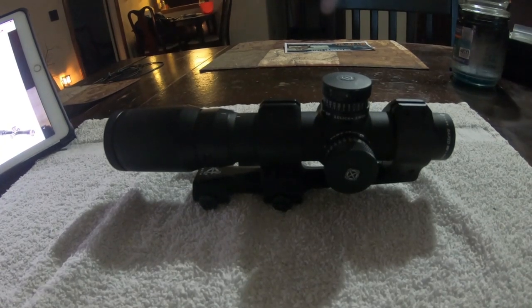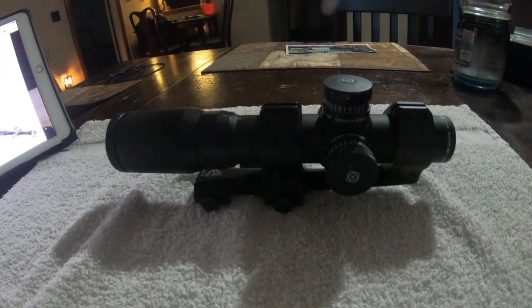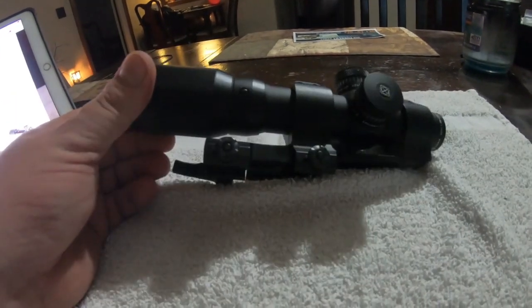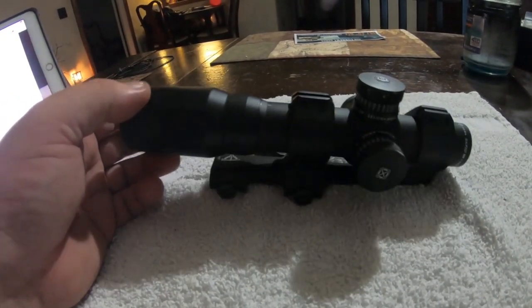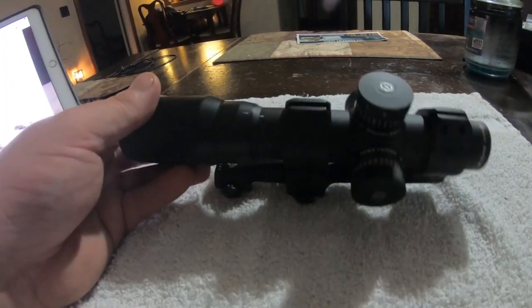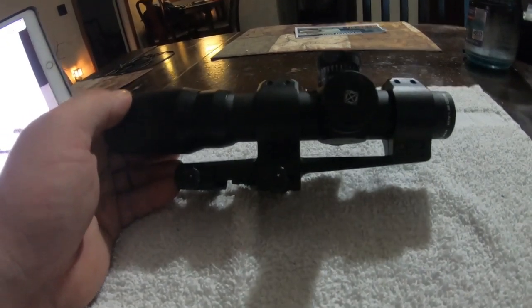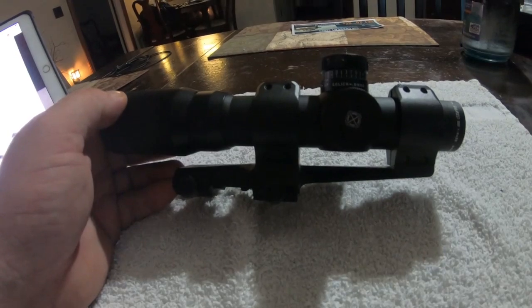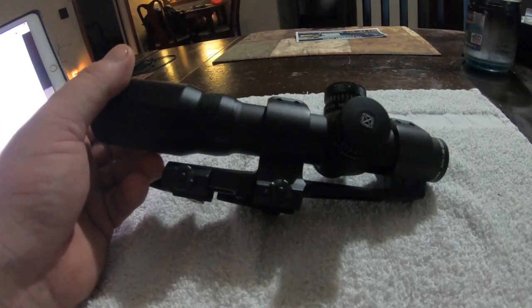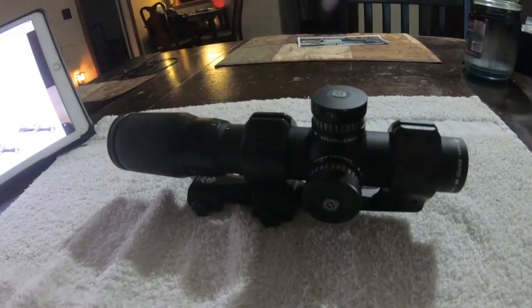Those are the 3 things that matter to me: usability, durability, and clarity. The reticle's easy to see, especially when it's illuminated. It's not a bad solution for the price point. It's really not. And I know everybody hacks on Sightmark and says they're the bottom of the barrel. I don't think that they're the bottom of the barrel. I think that they build a quality product.